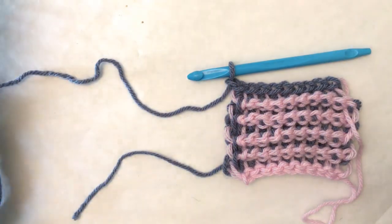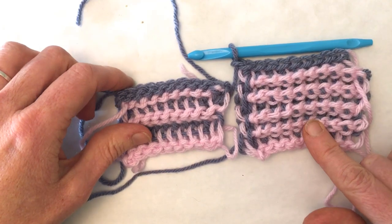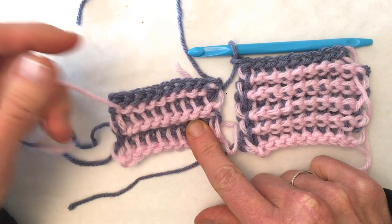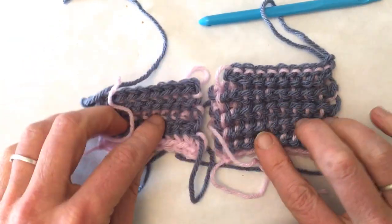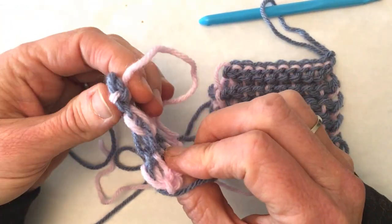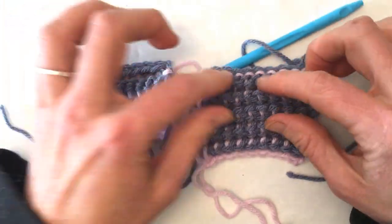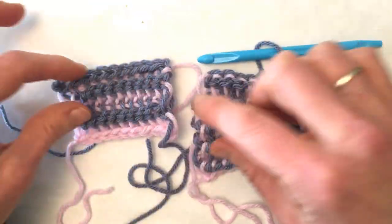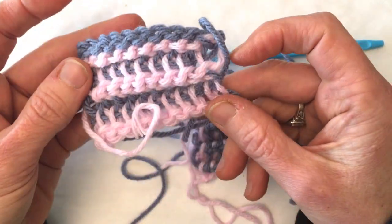So let's compare those two side by side. This one is with full stitch, and this one is using the top horizontal bar. If we flip them over, you can see that this one is less dense, and this one is much thicker. And this one you kind of have to stretch out to see the sneak peek, and here you can see it more readily.